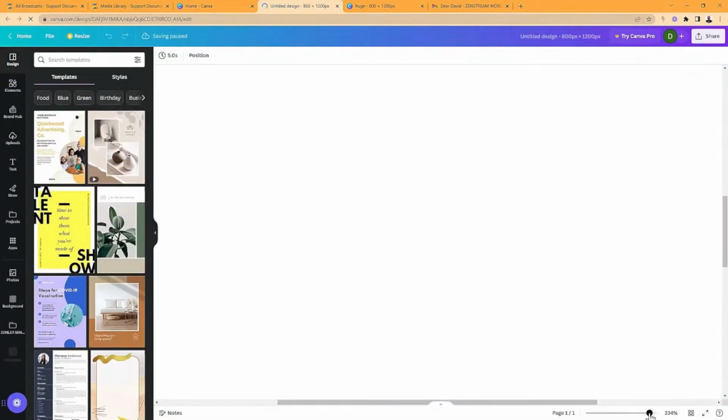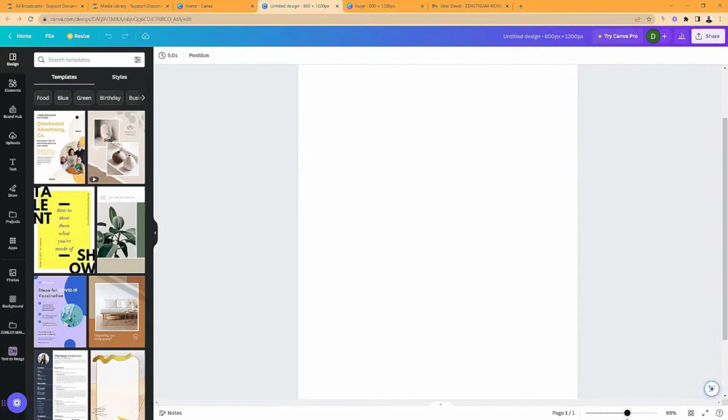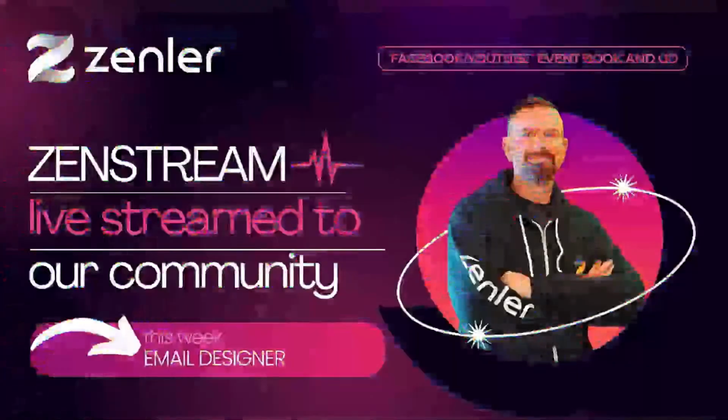And then you can do your design in there. Make sure this is set to 100% so you can see the size of elements inside here. Remember, you can click here and go 100%. Do your design, go through the video, maybe play it again, pause it where you need to, and you'll be able to create marvelous, amazing email designs. Now you could spend more time with this and put more graphics in there. You could put your own social media icons using the same methods that you've seen in this email design workshop done for Zenstreams. I hope you've liked this. Any questions, raise them now.